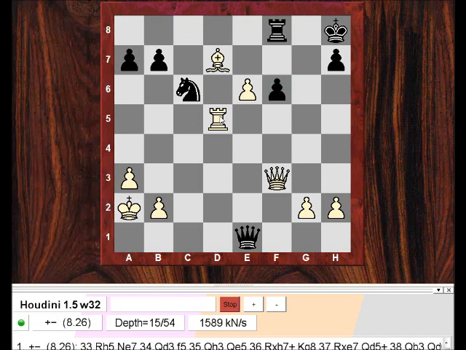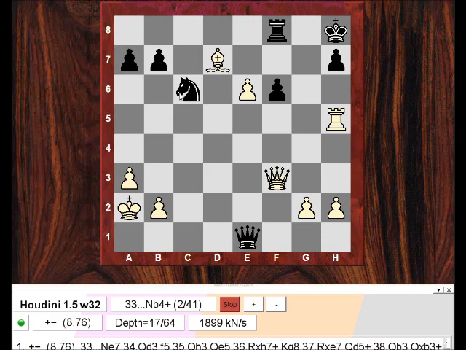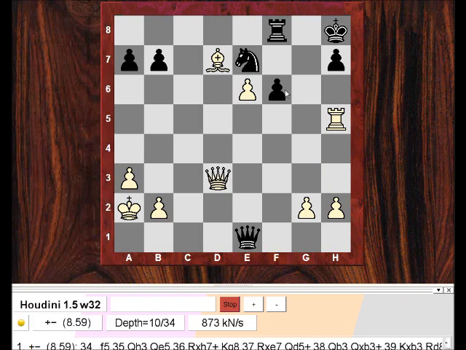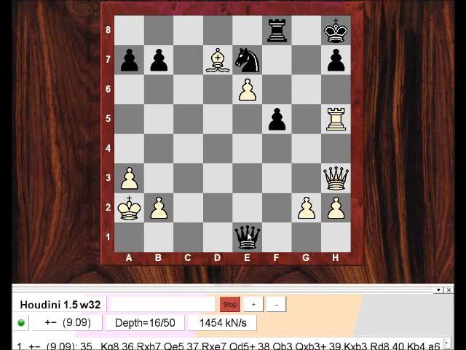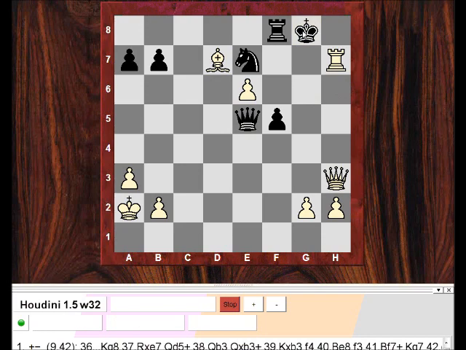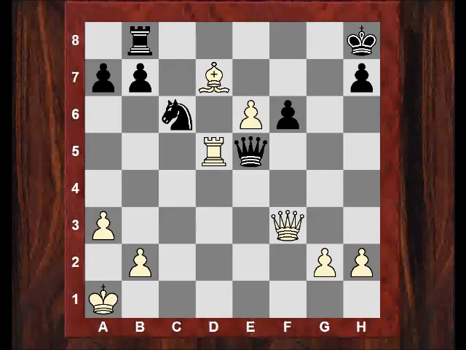Now white could here shift the attention to h7, and it will be quite crushing actually. There's immediately very big threats here, like queen f5. So say knight e7 to stop queen f5. There's still queen d3, say f5, queen h3, and h7 is just dropping here. So this would have been really just absolutely crushing, this kind of continuation, just with this rook d5.